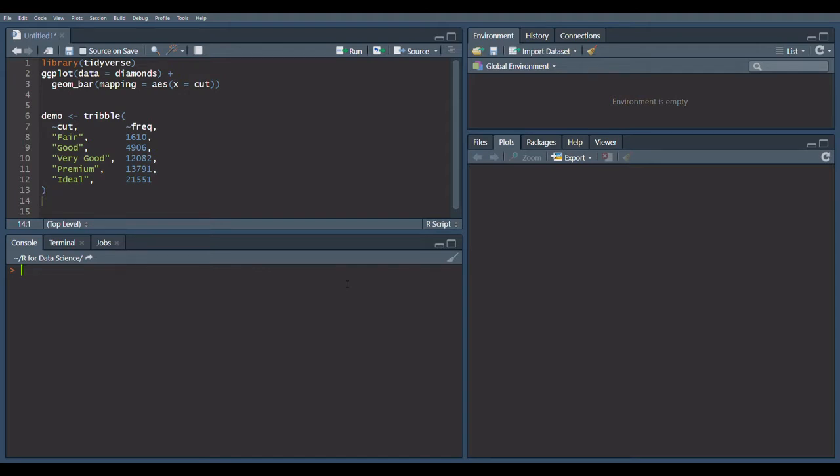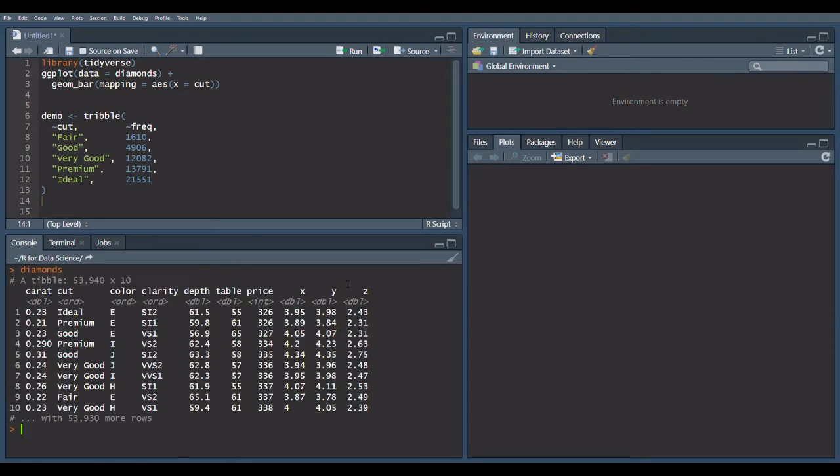The data set that we're going to be working with is the diamonds data set. It should come preloaded if you have the tidyverse loaded in your R session, which I do. If I write diamonds in the console, I see the data set that we're working with, where we have around 54,000 diamonds and various qualities which are recorded. We have the carat, the cut quality, the color of the diamond, the clarity, the depth, the table of the diamond, and the price, and the various three-dimensional measurements listed by X, Y, and Z.